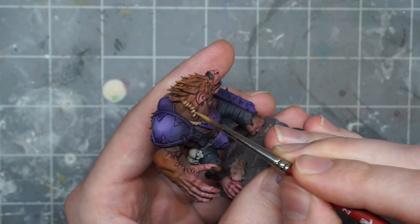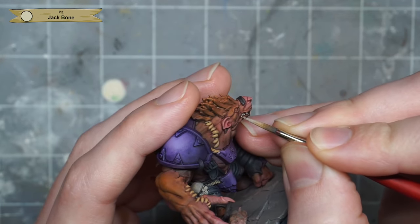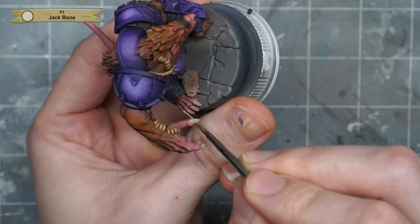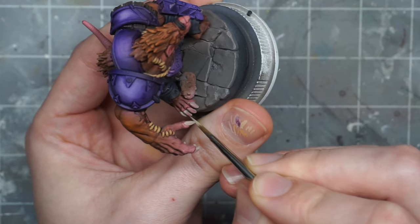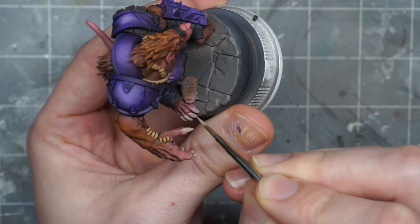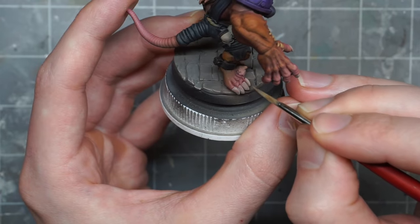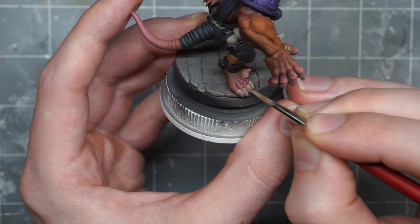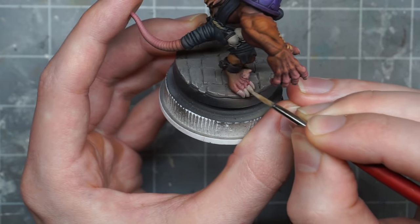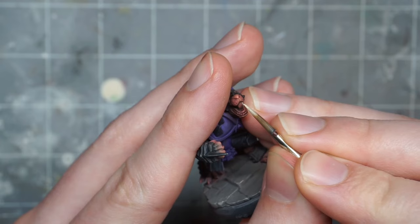So while I let this footage play, I'll also talk a little bit about my commission painting mindset. I think the most important part of doing a good job here, honestly, like with most things in life, is just having good communication. Things like sending them frequent pictures to keep them updated on the progress, making sure the color choices and effort level you'll be using are clearly stated, stuff like that.